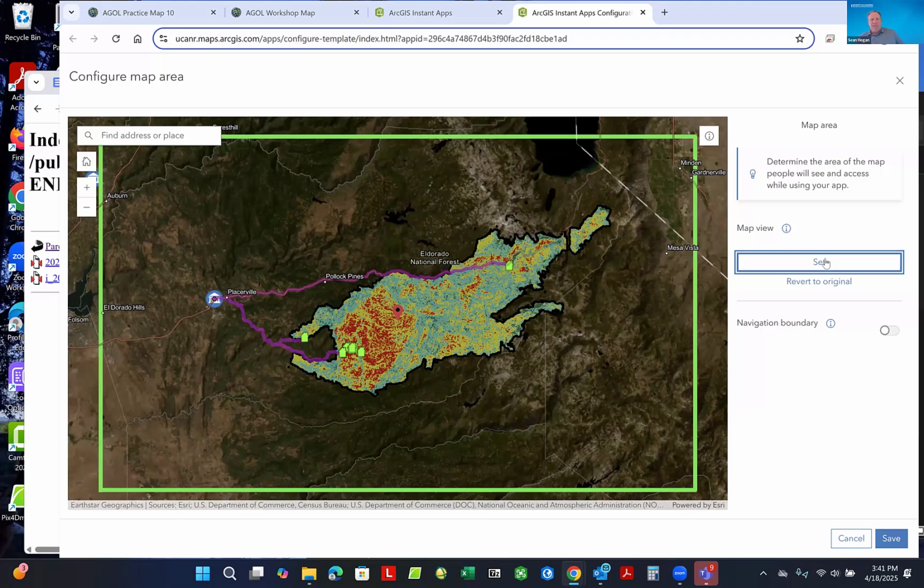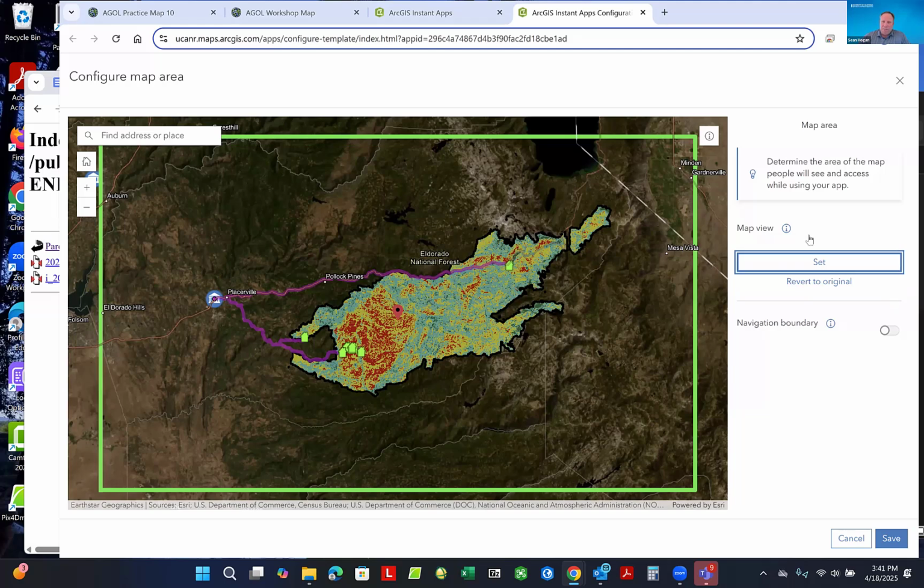So the value of this, by the way, is if you are going to have a standardized legend pop up, you might want the default to have the map over to the side to allow space for, say, a legend. If it was going to be automatically set up to pop up, which we're not going to do, but this is where you set the automatic default when it pops up on someone's web page.